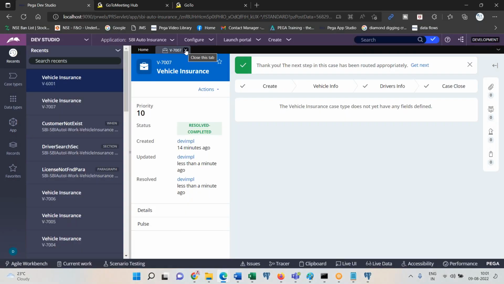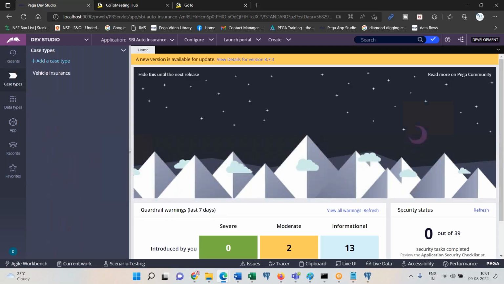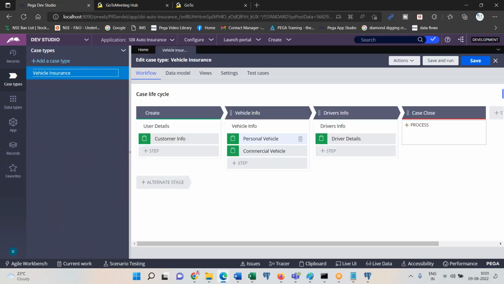And now look at here. There is an operator who logged into PRPC and he was editing a work object. And without performing it, without closing the browser, he had left for the day. Then what will happen? Lock will still be there, right? If someone else wanted to work on it, they will not be able to work on it, right?